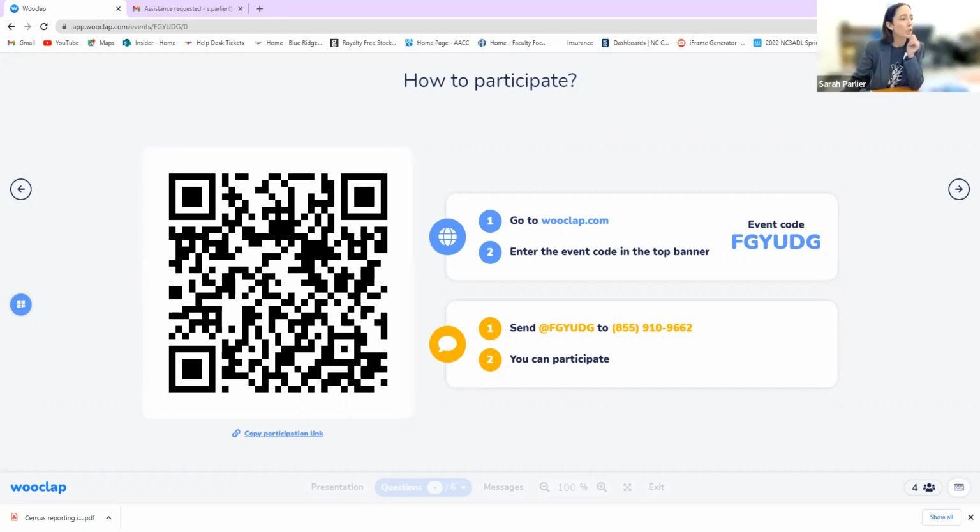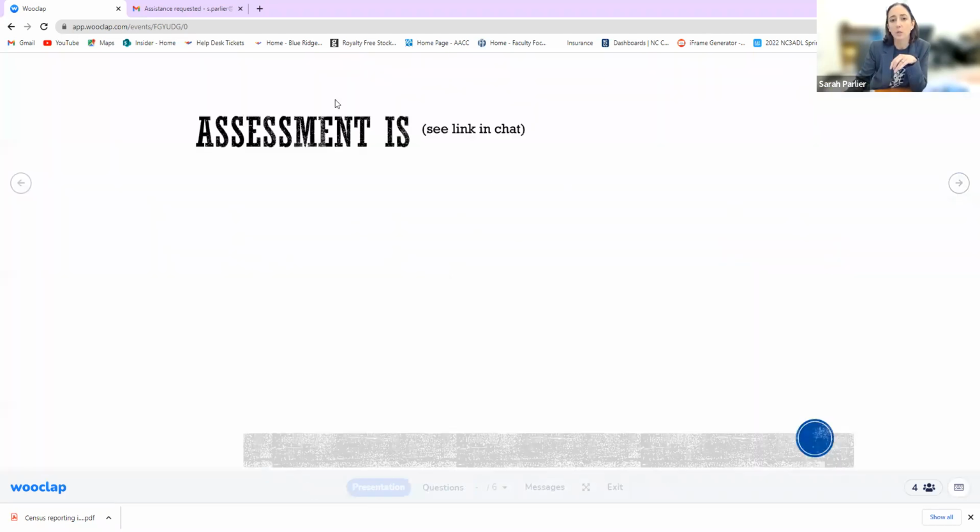Awesome. Okay, so we're actually going to start with an activity not in WooClap. I want to know what comes up for you when you think about assessment. So I'm actually going to put in the chat a little link to a Jamboard, and we're going to work out of that for just a hot second. Do you use Jamboards? I don't have many synchronous online classes. Gotcha.